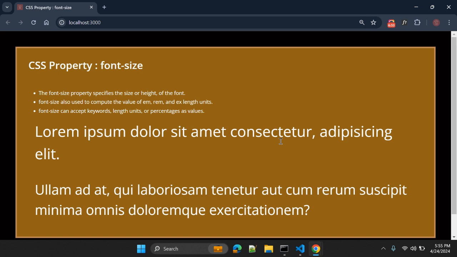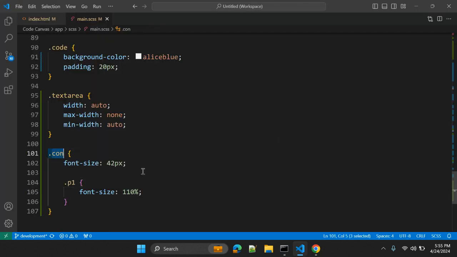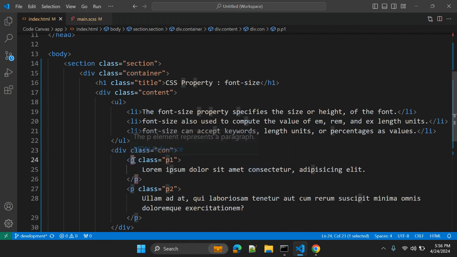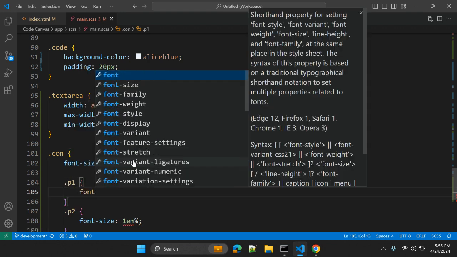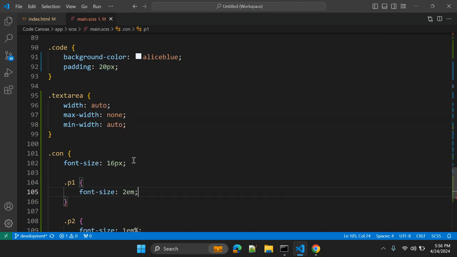For example, we have this container with an h2 and our paragraphs. In the container, let's give font-size 16px. Then change paragraph 2 to 1em, and paragraph 1 to font-size 2em. Let's see how it works.